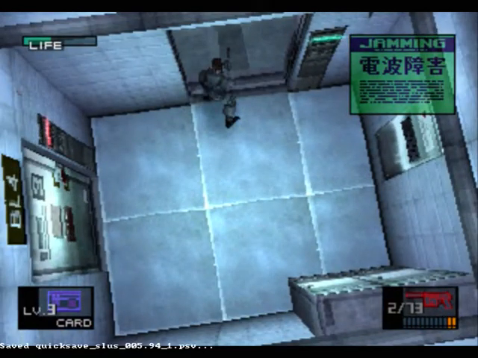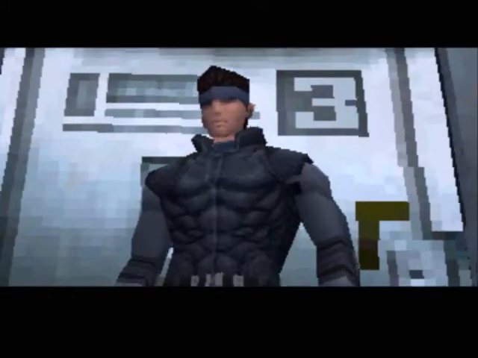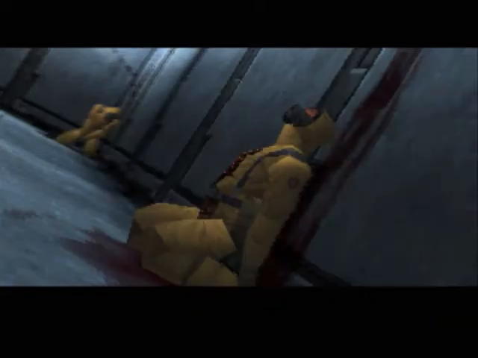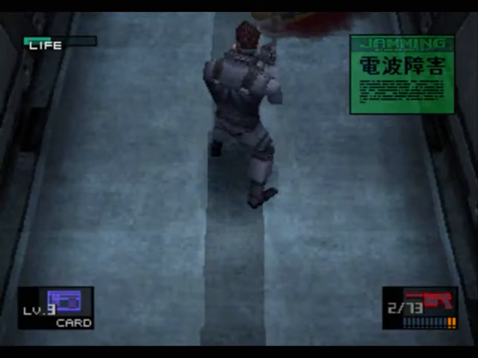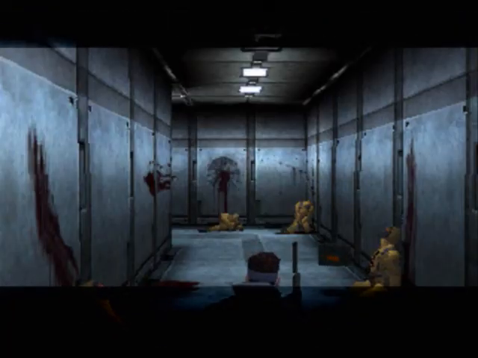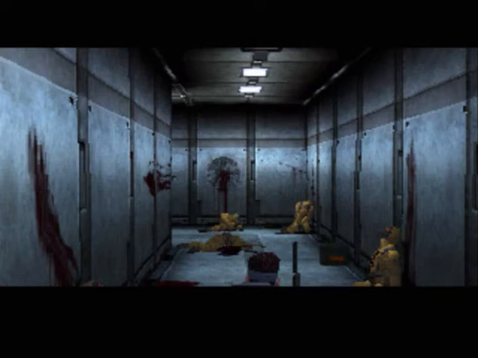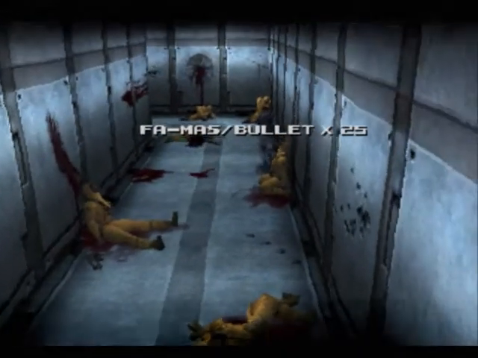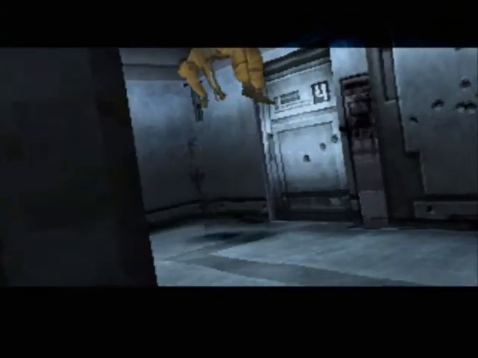Oh, okay. So this is basically one of the coolest parts in the game. It looks like they were cut by some type of blade. Blade? It's a ghost. Don't beep at me. So we meet this cyborg ninja again. Pretty damn cool character.